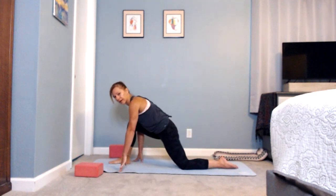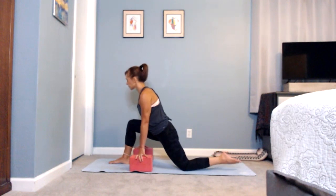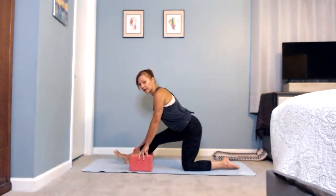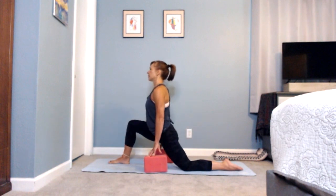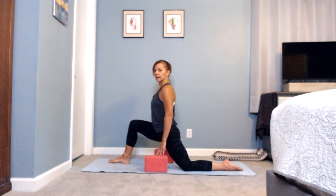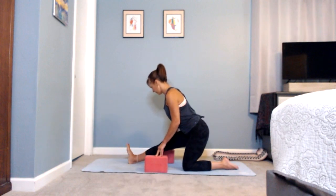Last one — send that right leg forward all the way to the top of the mat. Once you've found your space with your knee right over your heel, take your blocks and make adjustments. We're going to move that back knee back as well: inhale lifting up, dropping your tail a little, pulling up through the pelvis, then exhale pressing back, pulling toes toward your head. Move the blocks back so your hands rest in line with your shoulders. Inhale sinking the hips down, exhale pulling back. Three more: inhale forward, exhale back, and two.